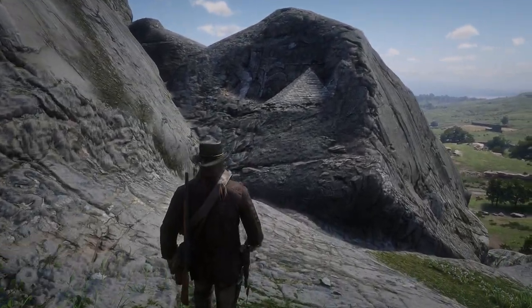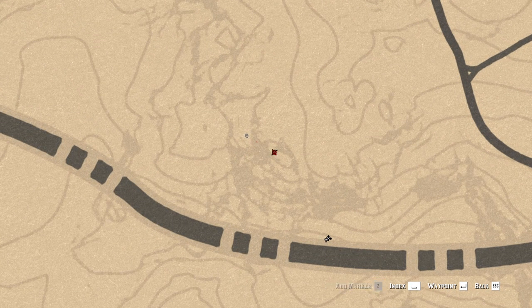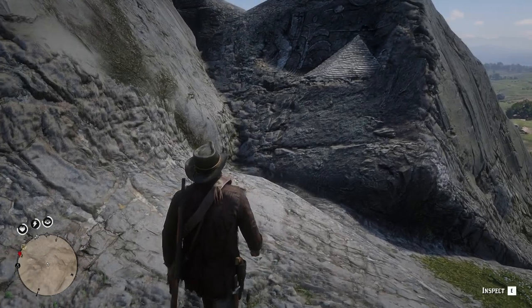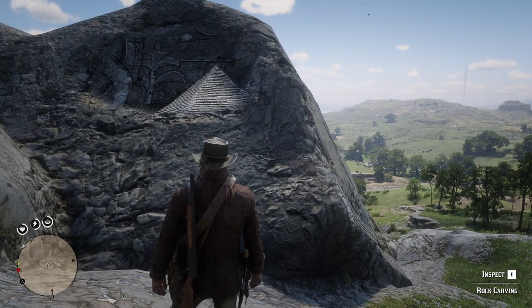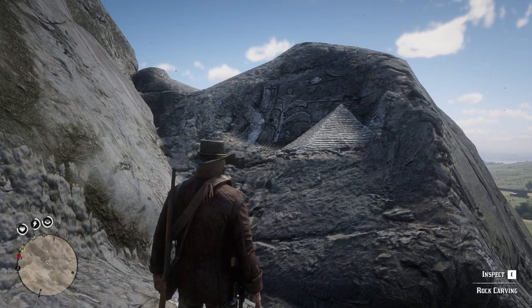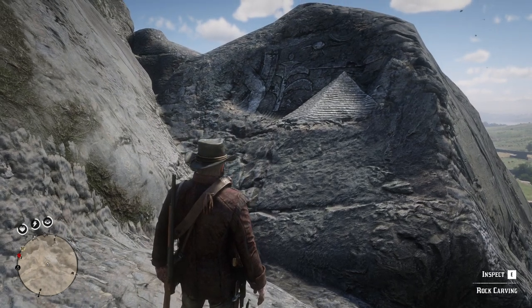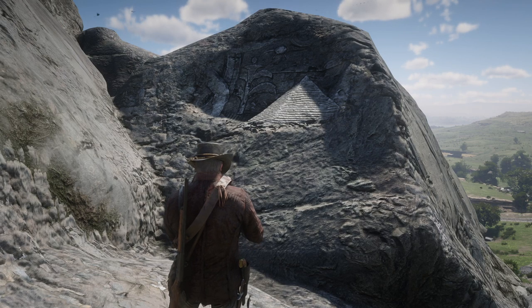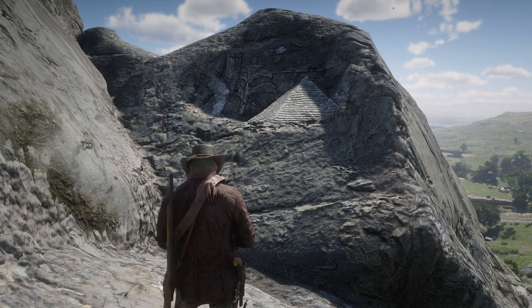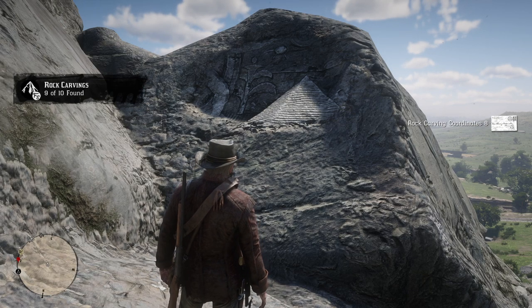So mark my position. I think I have marked the wrong place here. This is not the place. This is the place where I'm standing. This looks like a pyramid, and that part of that where I know this thing is, all of these carvings are connected. So this is the 9th one. We are only one away from completing this thing.